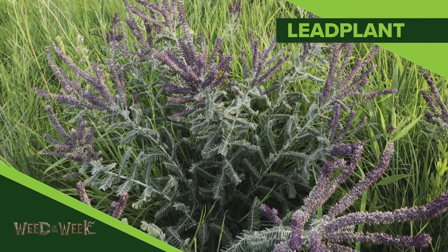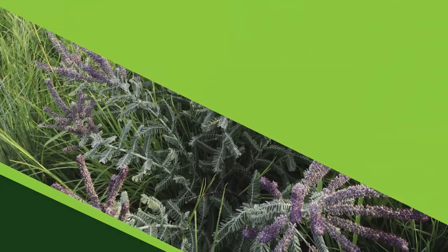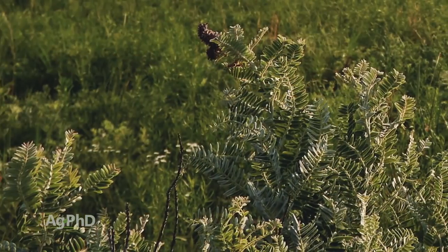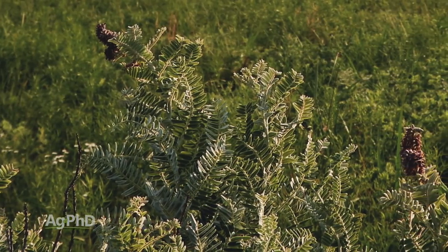Our weed of the week is lead plant. Now, before we go any further, I just want to say this. There are a lot of people that are going to use lead plant as something they view as a positive. It can be used for erosion control. It produces nitrogen. It actually can be a really good plant. But I just want you to think about this.